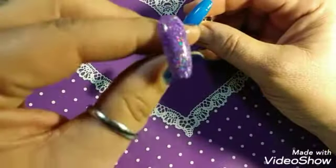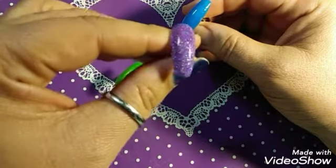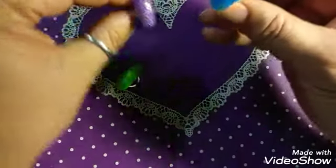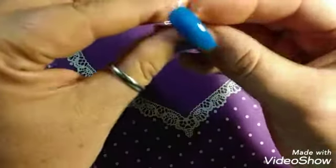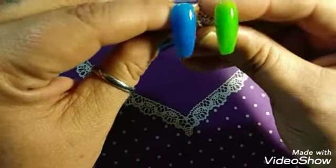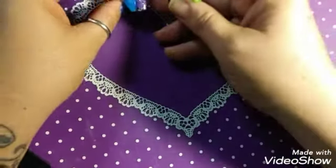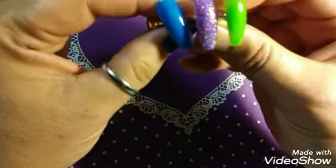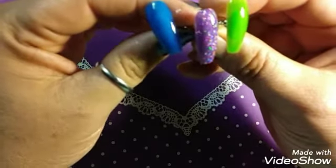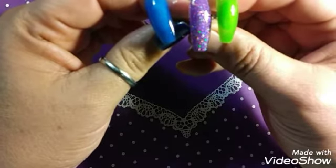This is beautiful. See that when the light hits it? That is just beautiful. This is our blue, and our lime green. Our candy colors. I'm really happy to own these. Even the purple, which, to me, is not a jelly. That's just my opinion.